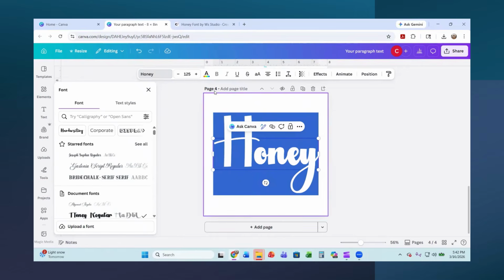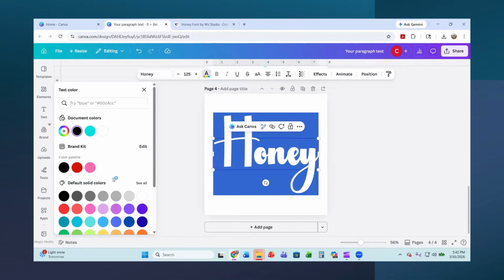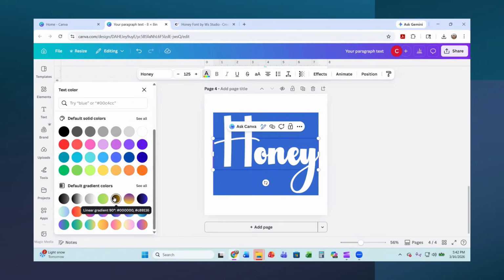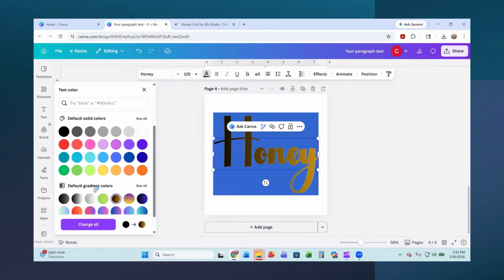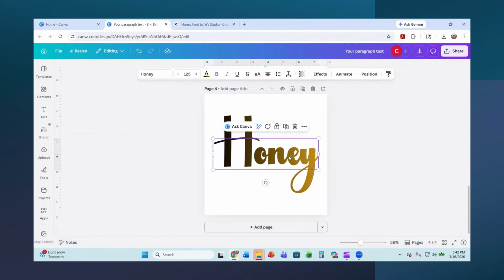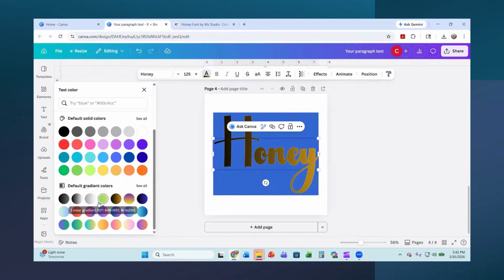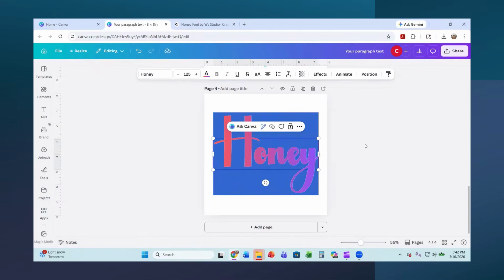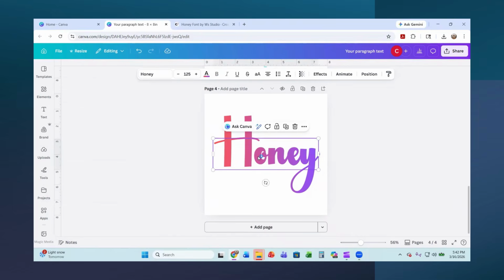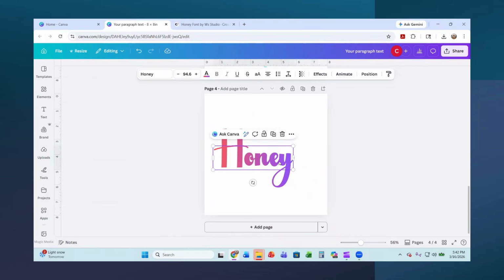And then of course you can change the color of the font here as well. I like these new gradient colors here. They really make it look really cool how they do the gradient effect on here. I'll do that again. I'll pick another one here. Let's use the pink and blue, and you can see how that gives it a whole different look there. So let's change this to my name.